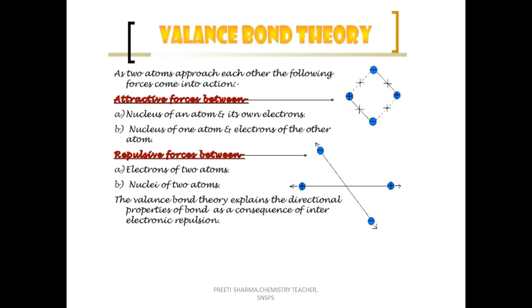Whereas if I talk about helium, helium exists only in the form of He, not as a He2 molecule. Because if I talk about the attractive and repulsive forces, the attractive forces are less as compared to repulsive forces. It means repulsive forces are more than the attractive forces, therefore the molecule of helium is not formed. Right, students? Now come to the concept of orbitals.